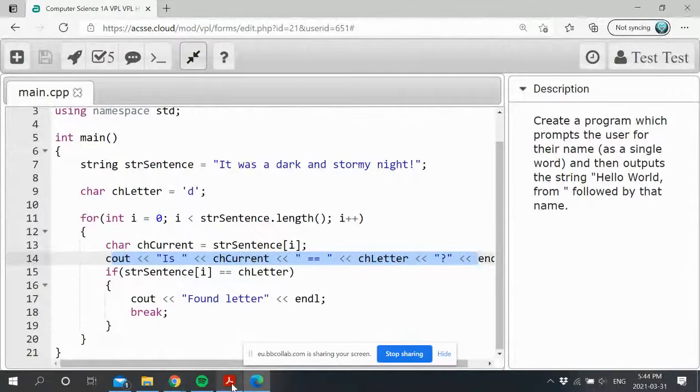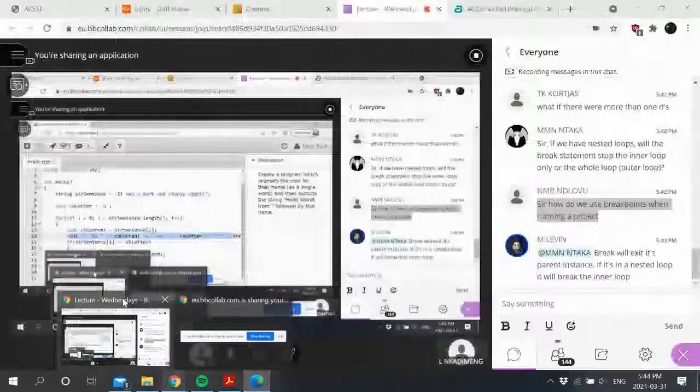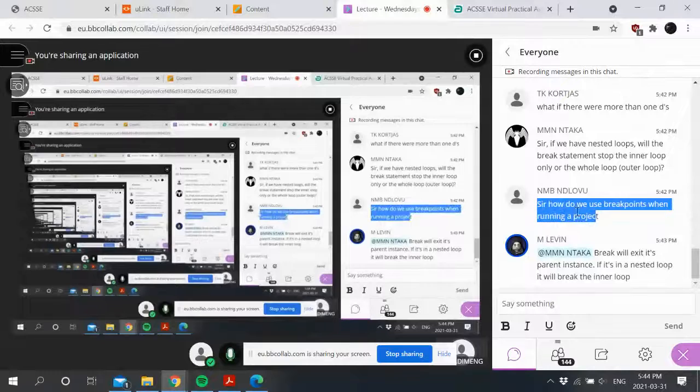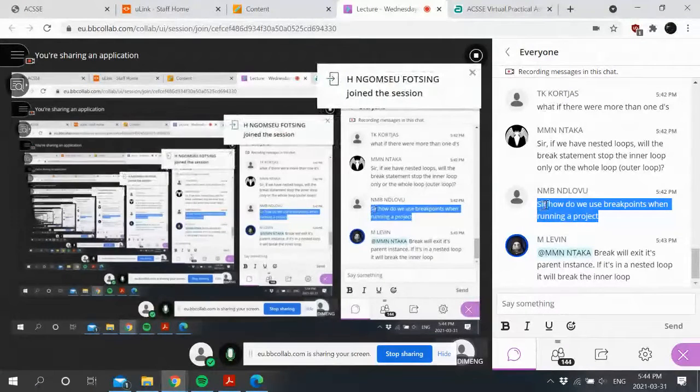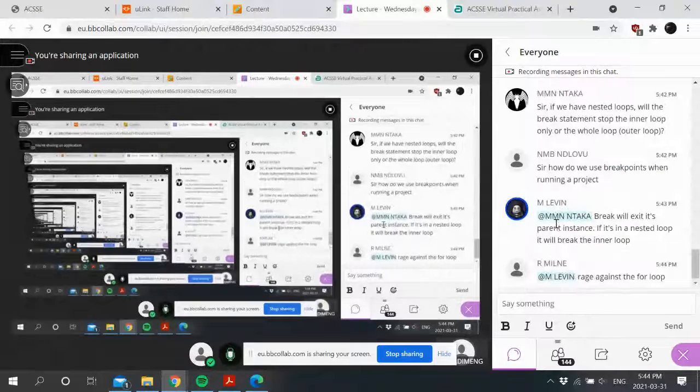So we're not going to look at the debugger yet. It's a useful tool, but it's also something you can over-rely on. So it's a good question. You're definitely not wrong for asking it, but I'm not going to use the debugger much, if at all, in this semester. Rather build the skills for debugging by reasoning. Yeah, so break will stop the currently nested loop that it's in. So at the moment we haven't nested any loops, so it doesn't really matter. It'll break the loop that it's currently in.